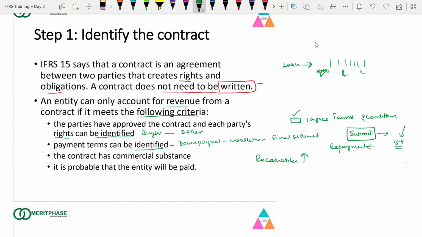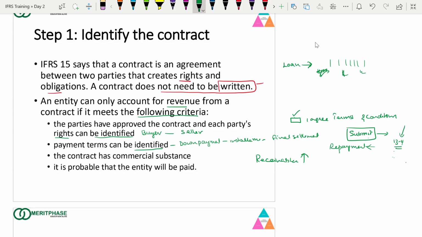It happens. Construction of houses, same thing will happen. You are buying any asset for your business purpose also. For any asset, there will be very clear terms and payment conditions. 10%, 20% at supply, this much at installation, final approval once it is satisfied, you have to pay this much. Terms and conditions are very clearly identified.